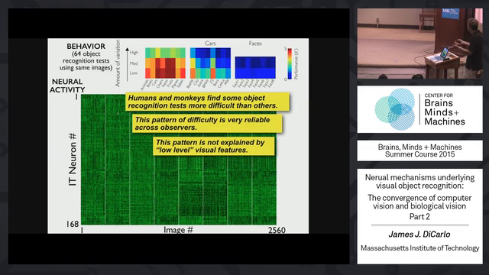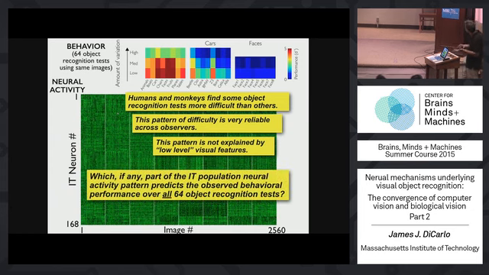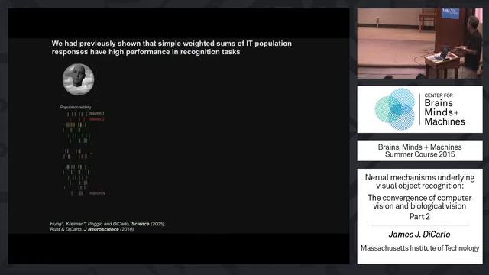But we thought there's some aspects of IT activity that would predict this, and we wanted to try to find those aspects. And again, this was motivated by that study I showed you earlier. So which part of the IT population activity could predict this behavior over all recognition tasks? We're seeking a general decoding model that would work. Here's some specific tasks, but we'd like it to work over any tasks that we could imagine testing humans within this domain of taking 3D models, putting them under variation, work over that entire domain. That was what we're hoping to do.